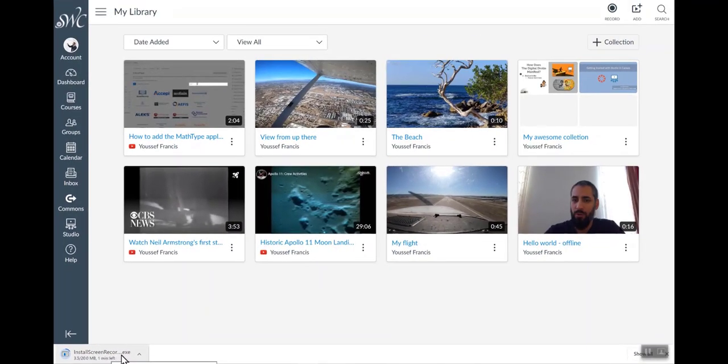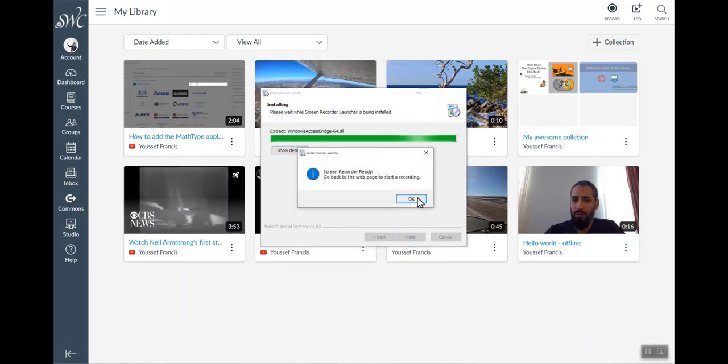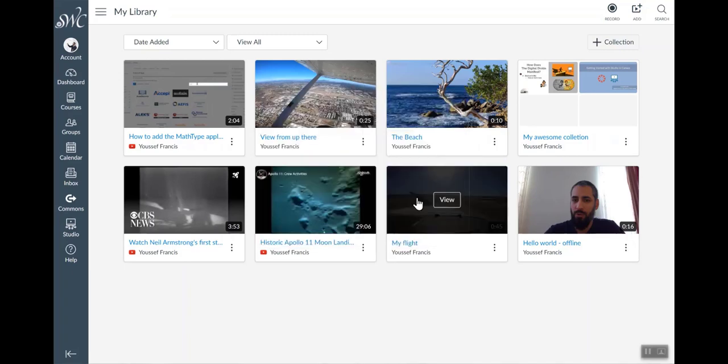It's very straightforward. Depending on your internet speed, it may take a few minutes for the file to completely download, but once it's fully downloaded, you can click on the file to proceed with the installation. Again, this is only going to be done the first time you use the tool. Once you use it for the first time and you do the installation, it just turns on automatically. At this point in time, it has been added to my computer.